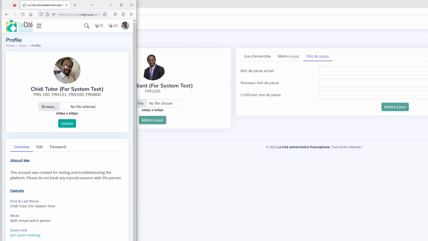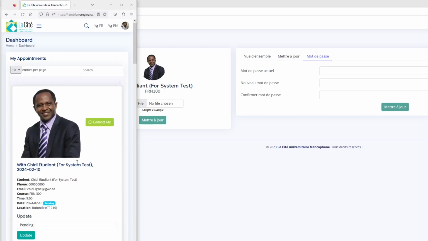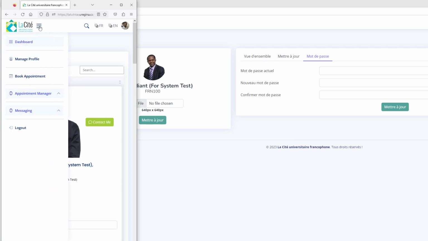If you look at the cell phone version, the mobile version, it is still the same thing. If we go back to the home page by clicking on Home, then you have the existing reservations. But if you click on the hamburger menu, as a tutor, you have access to the appointment list.